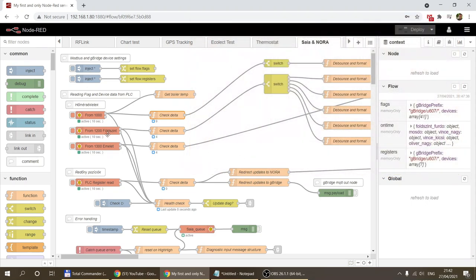So what we have done on the PLC side is we have basically just opened up the registers to Modbus, because I figured the easiest way for me to integrate an industrial PLC and Node-RED is if I'm going to be using Modbus. And I'm actually using Modbus TCP. So Node-RED is obviously on the local network. The PLC is also connected to my local home network, so they can just talk to each other easily. And so I'm getting these flags and the registers. The flags are basically the state of the various lamps. And the registers are a couple of temperature readings and the blinds that I am getting from the PLC, and I'm pushing that data over to Node-RED.